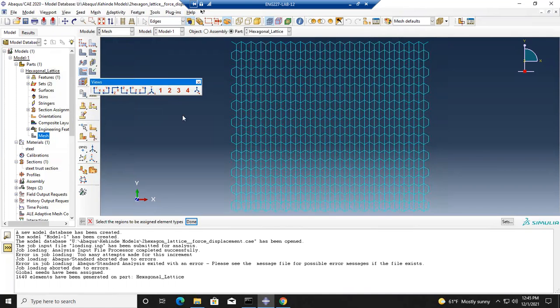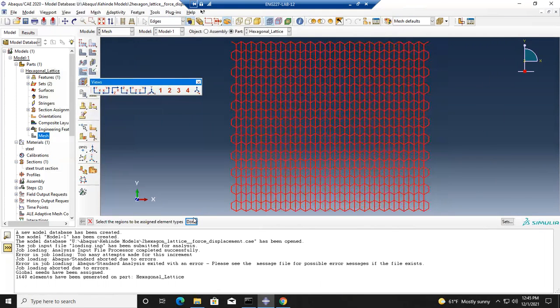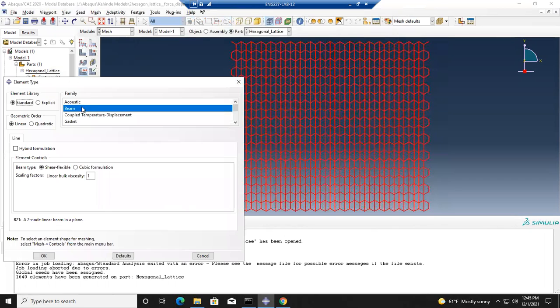I already assigned this. And then beam. Yeah, that's all it should be. Then, yeah, two node linear beam in a plane. That's all we want.